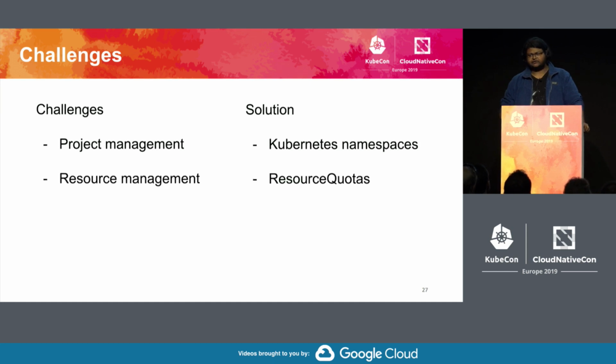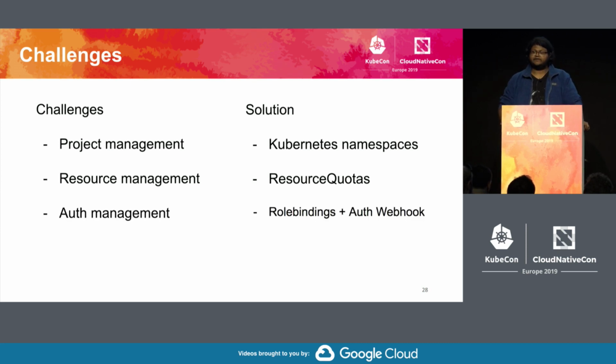But then comes resource management, because it's a challenge as different projects have different types of requirements. Some require more resources, more CPU, more memory. Some require less, right? And we handle such cases using the Kubernetes native resource quota object that actually acts as a safeguard so that one project accidentally does not consume the entire cluster's resources. So resource quotas actually help us achieve that.